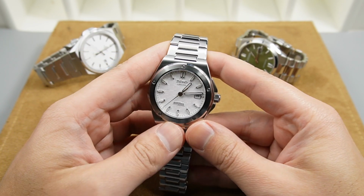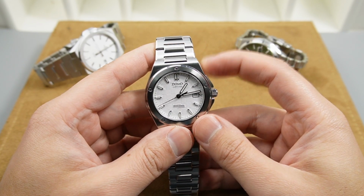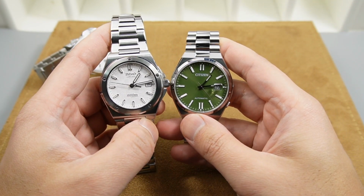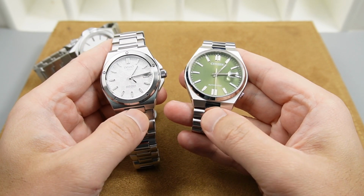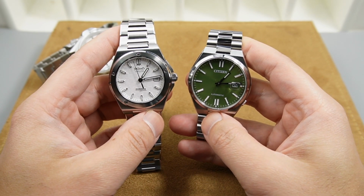Now, today I'll be doing a full review on this watch, and I also happen to be reviewing another very popular watch at the moment, this Citizen Tsuyosa. And I found that these are very similar in dimensions, not to mention they both have the integrated bracelet, so I thought it would be an interesting comparison.